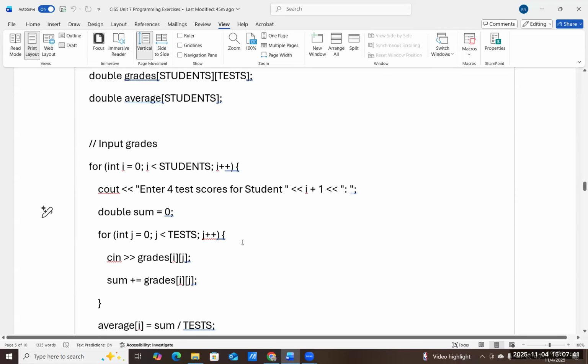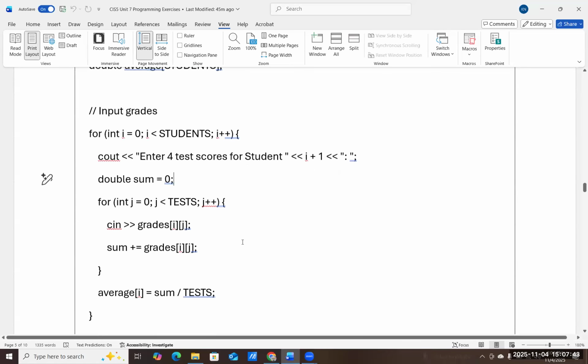Okay. Then for the inner loop, we're going to access the test score. So that's going to be your column. And the tricky part is that for your inner loop, because you're using J here, you got to also put the J for the index, right?